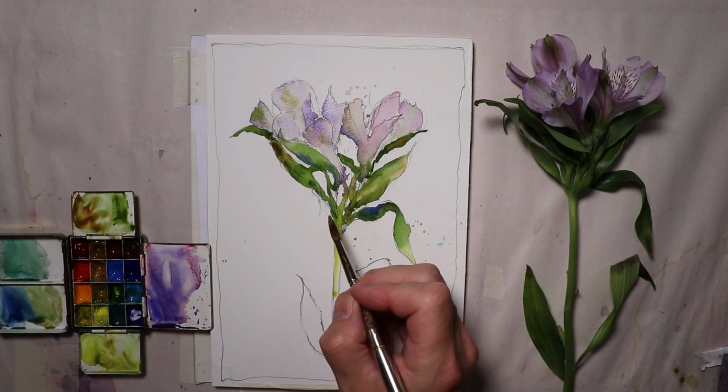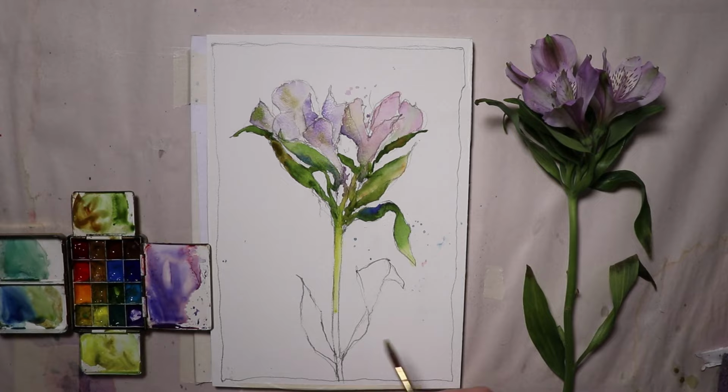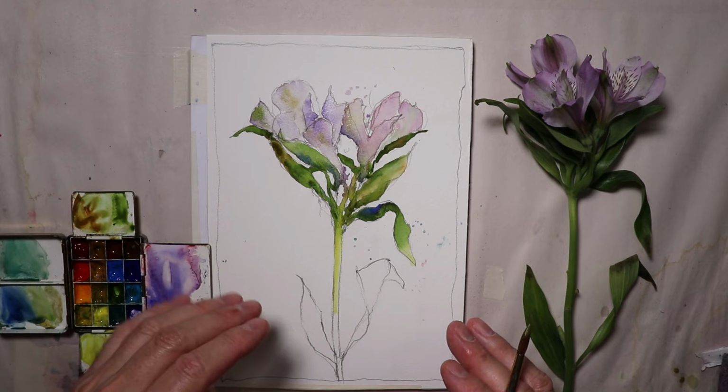And I just hold my hand on the paper. I rest my hand on the paper, and then I just take the brush, hold it down, and then I just slide my hand down. And incidentally, my working table is a lot larger than my sheet of paper or my pad. So I think it will help a lot if you are working with watercolor and you're working a lot with my techniques and methods.